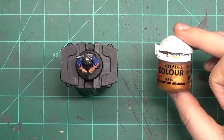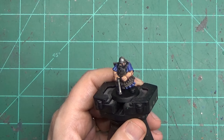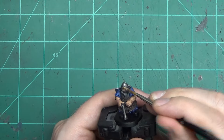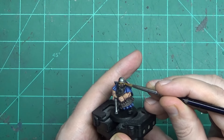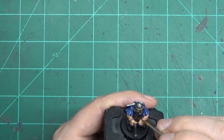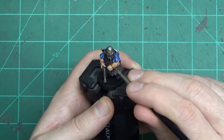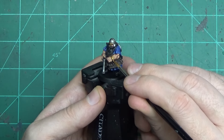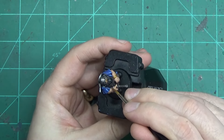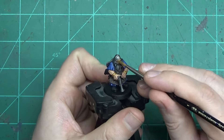Now we're going to give the model a little pop of color by adding some gold. I'm going to put it across the nose piece on the helmet, then on those little wristband bracelet things he has, and there's also a medallion dangling at his side. Make sure you just turn the model around, look it over, and make sure there are no other trinkets hanging off that you want to paint gold. I forgot he has some metal stripes at the top of his shoulders that I like to color gold — I missed them here but I'll get them at the end.